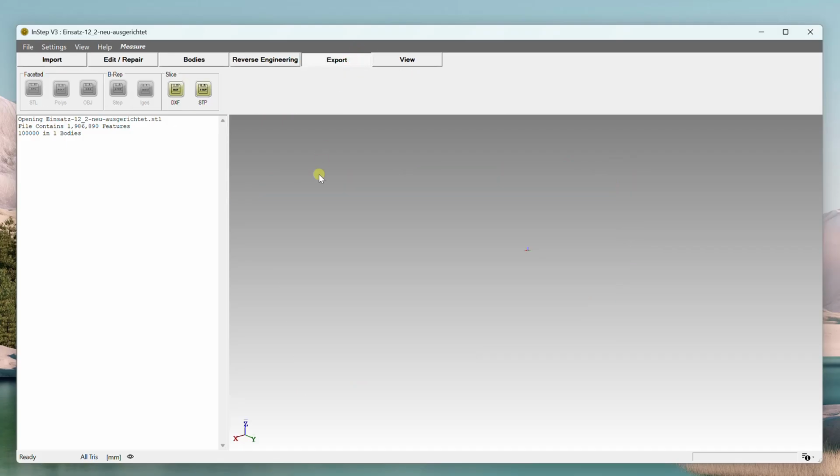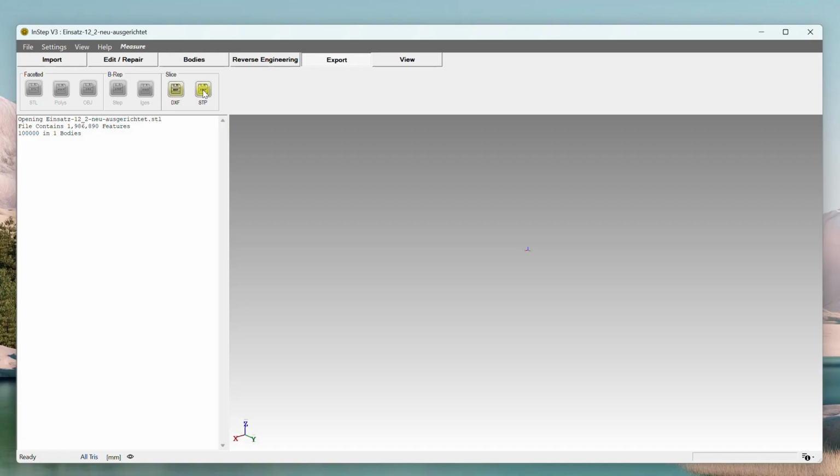Switching over to the Export tab, we see that our facet representation and our boundary representations are not the options for export, but we have options under the slice section. So we have DXF and STP, and the STP is just a step file, that's the short version of a step. What it does is generate facets from those sections. And like I said before, it's probably not the best way of doing that, but it is there, and I gotta admit, it is hit and miss. Sometimes it works, sometimes it doesn't.